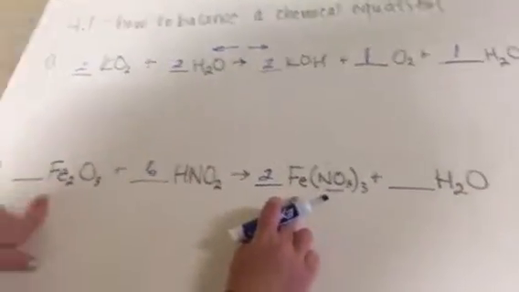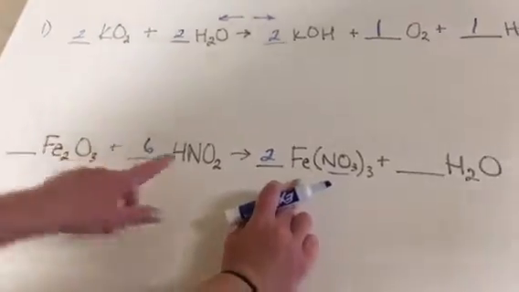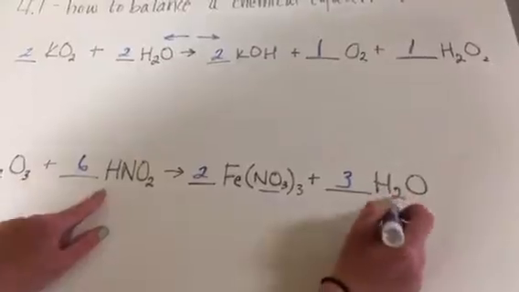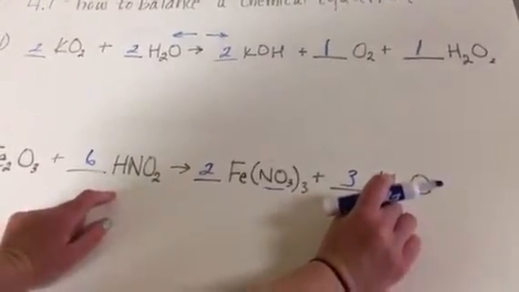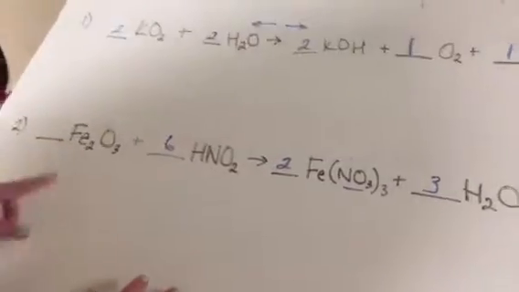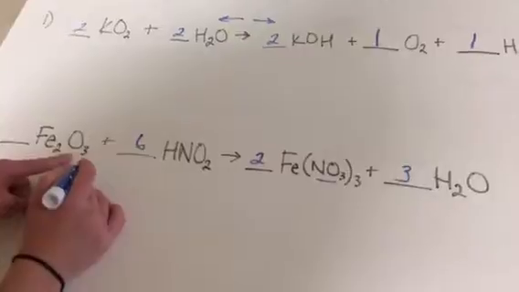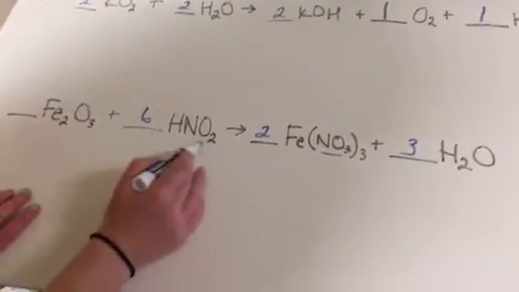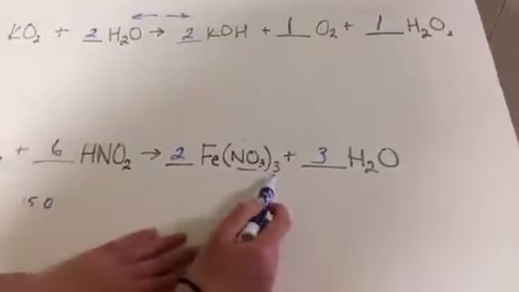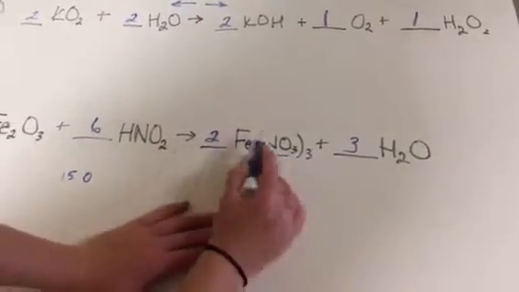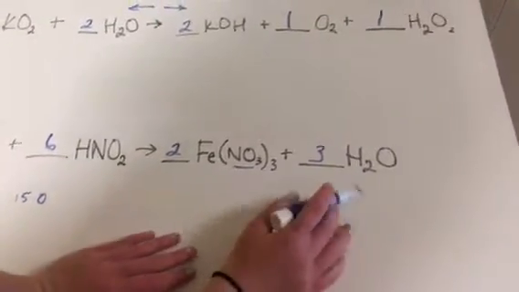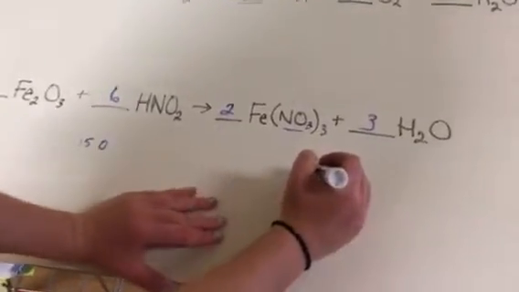Our ions are balanced, and okay, we have 6 hydrogen, and we only have 2 over here, so we'll multiply this by 3, and now we have 6 hydrogen in the products. And now we're going to make sure that all of our oxygens are balanced out. So here we have 3 plus 12, so we have 15 oxygen on this side, and over here we have 3 times 3 is 9, times 2 we have 18 plus 3, so we have 21 over here.